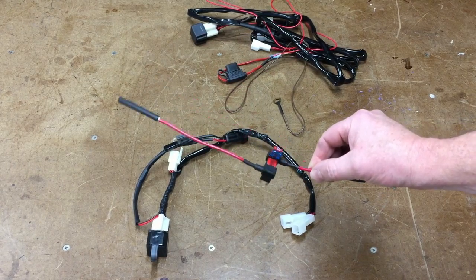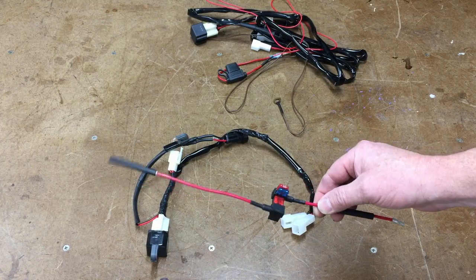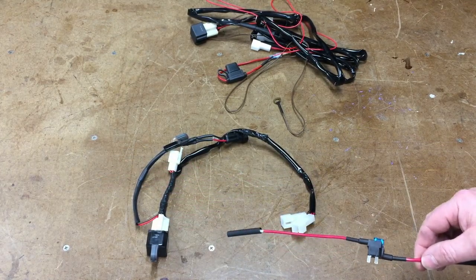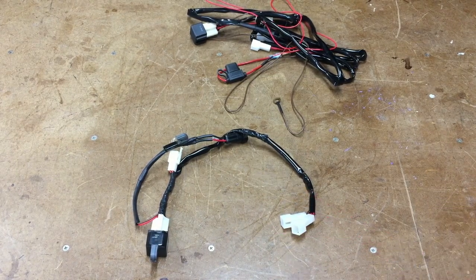So it's kind of like tap a fuseception. They're only 10 amps, so we'll tap the fuse and then tap off the tap for the fuse thing. Anyway, I'll come back once I make another one of these wiring harnesses, and then we'll put it into the seat, and we'll also do the button.